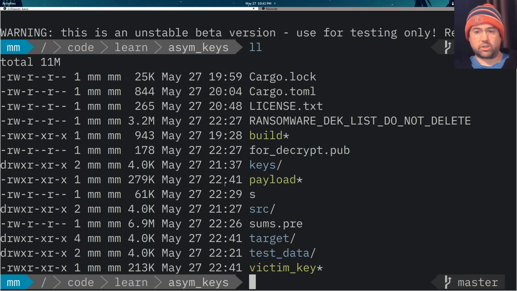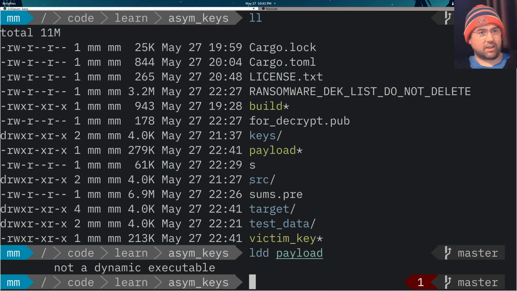It is also built using Musl, so it doesn't use any shared libraries, so everything that it needs is built right into that binary. So that means that it is deployable to different Linuxes. We can use this on any Linux that we want, so long as that Linux is x86.